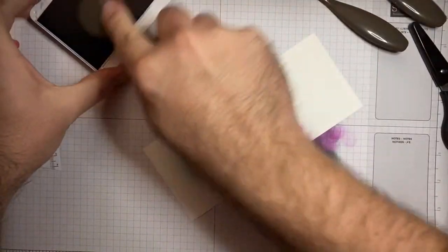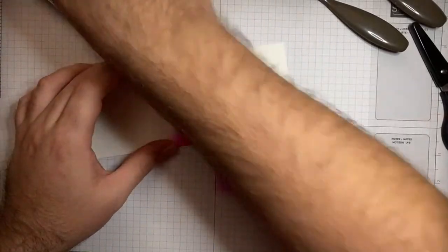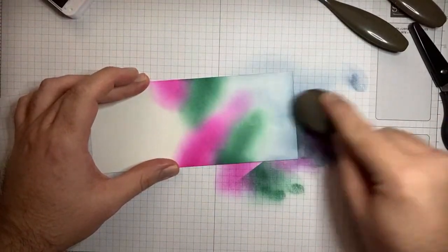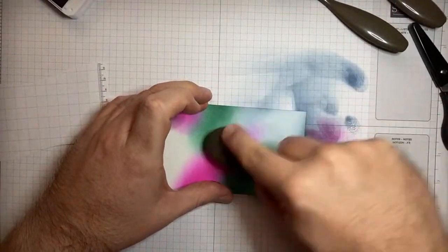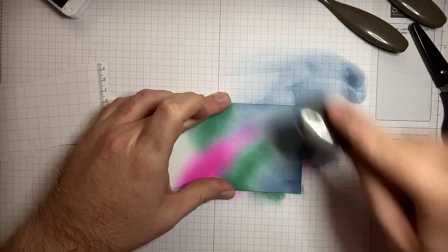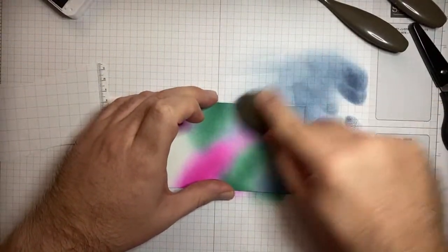We will then take our Misty Moonlight, pick those up, and we're then going to come in and sponge around. My tip is always to start off the page, or at least dab it off to take some of the excess off.